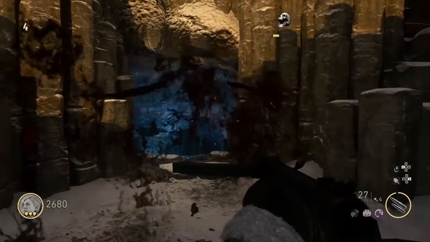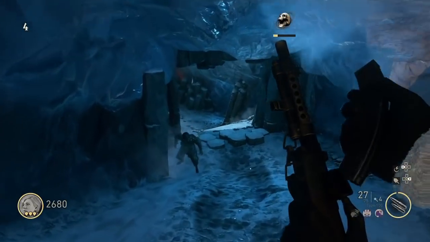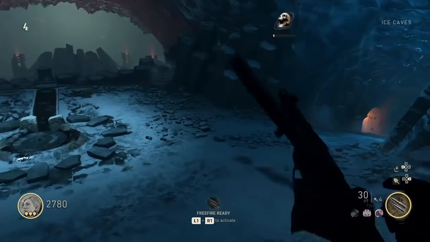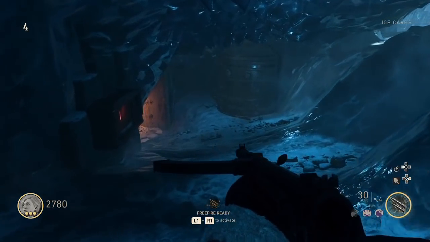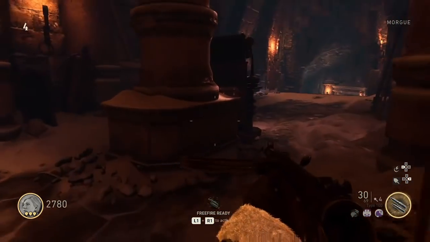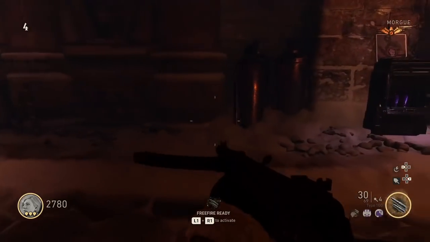I got a quick and easy guide for you for Call of Duty: World War II Nazi Zombies, The Frozen Dawn. Now, I searched around YouTube and I couldn't seem to find a video dedicated strictly to the book locations, so I figured I'd throw out a tutorial on all these different locations.